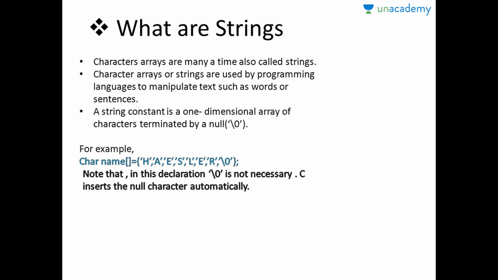Let me tell you what strings are. As we saw previously, only character arrays are called strings, where you have all the characters grouped into one variable. This is simply called a string. Character arrays, or strings, are used in programming languages to hold multiple words or multiple sentences in one variable, which also helps free memory space, saves time, and gives an effective program structure.